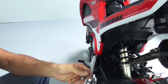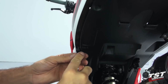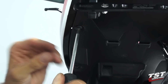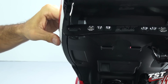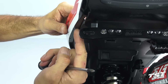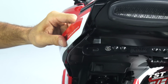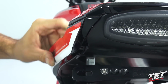Now what I need to do here is replace following fasteners here and here, but do not tighten them down just yet. What I want to do at this point is have these screws in, but provide enough adjustability for this so that we could press it in and make sure the line conforms to this line and also closes the gap here around the undertail, and then tighten it all the way down.